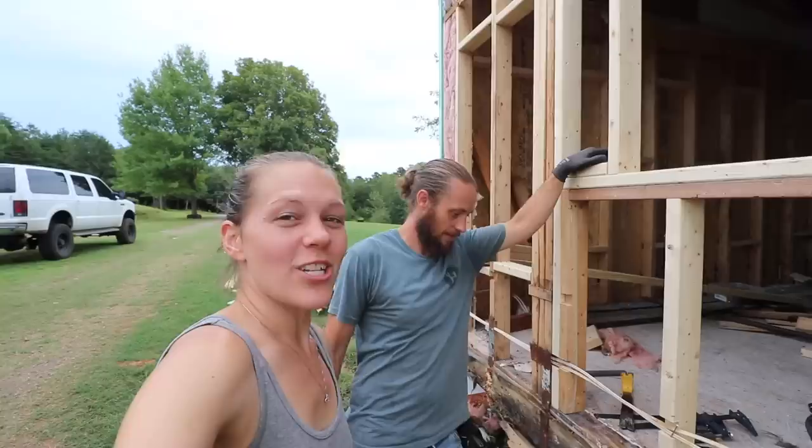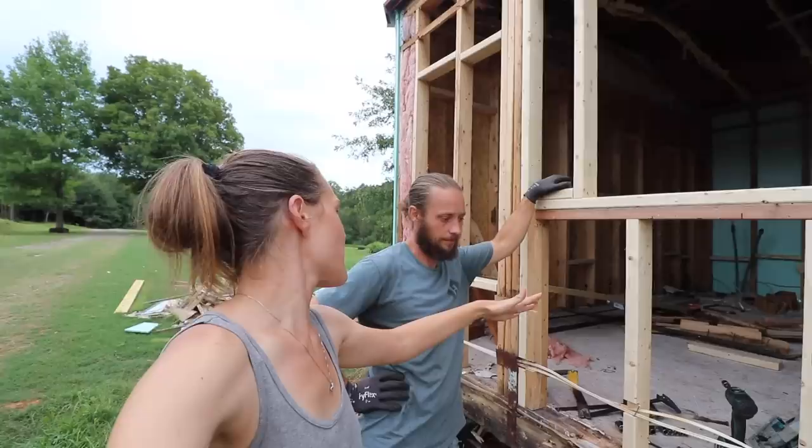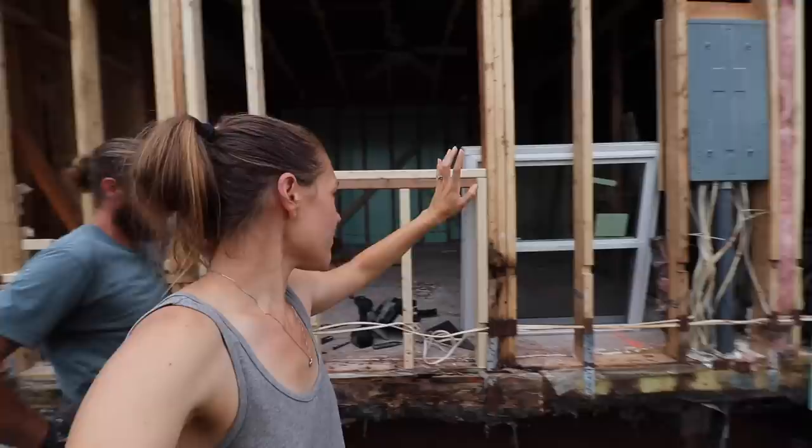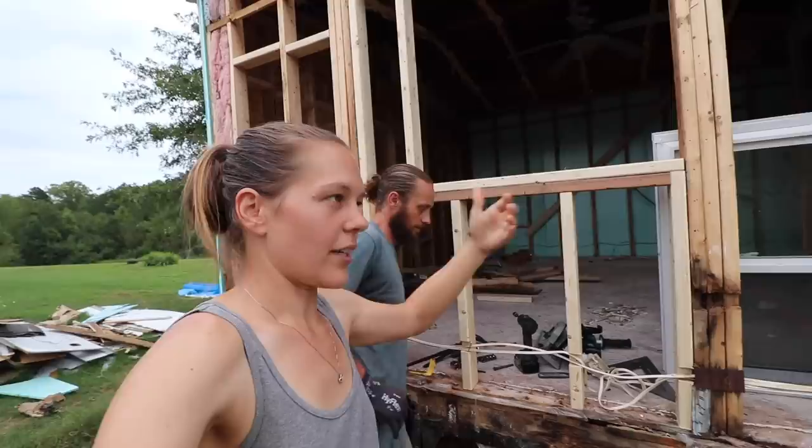I am working. So, like we mentioned in our last video, we are re-sheathing the entire place, or I guess sheathing in the first place, the entire place, taking off foam board and wrap gently and gingerly so that we can put it back in one piece, putting on OSB, and then, like I said, the foam board is going back on and the wrap is going back on.